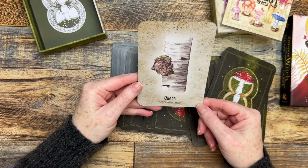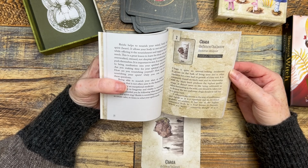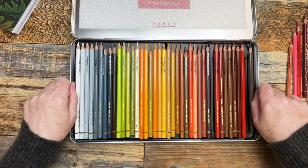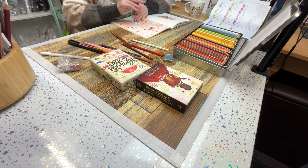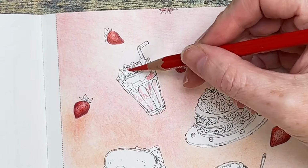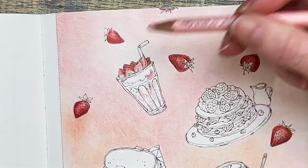Pick one from the middle and it's Chaga, Defense Balance number 2. It's an edible and medicinal mushroom. It's known as the king of mushrooms and it's a superfood, and chaga is the king when it comes to helping the body defend itself and ward off potential dangers to your health. Where in your life could you have something or someone attached to you that is not serving your higher purpose or is creating a hindrance of some sort? Is it time to build your defences so strong that nothing can penetrate them?